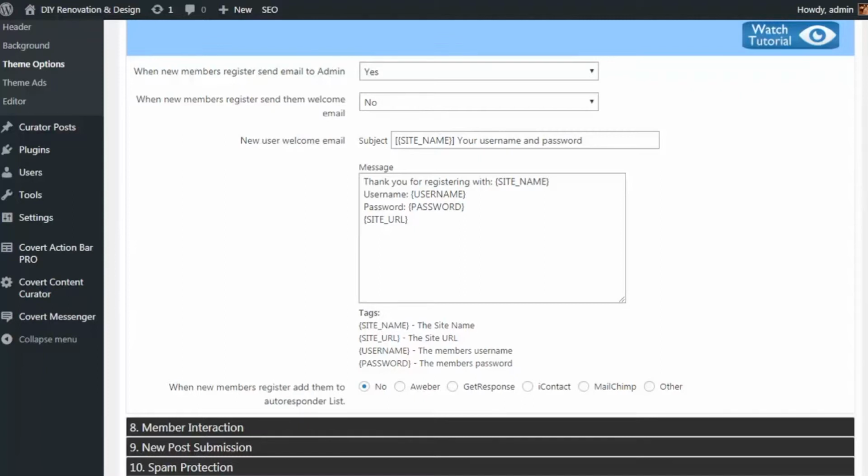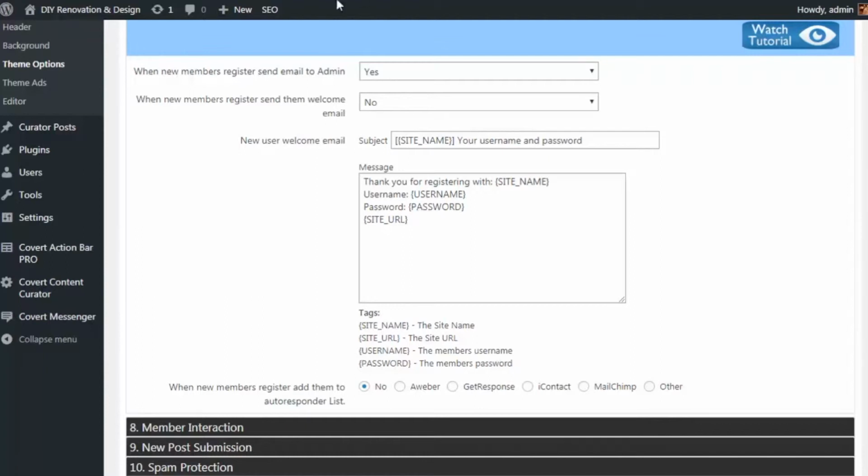And even more importantly, you can set up integration with whichever autoresponder you use so that new members are also added to one of your autoresponder lists. As well as the popular autoresponders like Aweber, GetResponse, iContact and MailChimp, we've included an option for other. This simply allows you to put in the relevant HTML code for any opt-in form from any autoresponder service as a catch-all. So again, the Covert Curator theme isn't just about sucking in hands-free targeted traffic for any niche you want, it's also about automatically building your list in that niche.